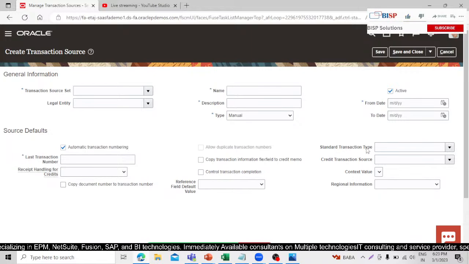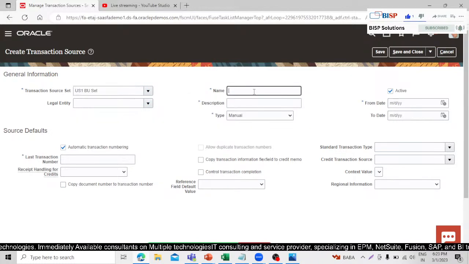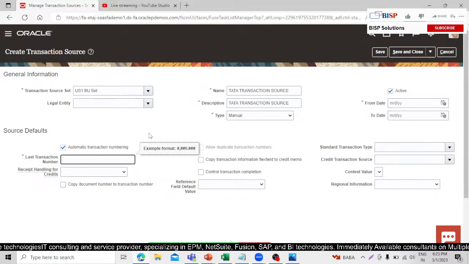The standard transaction type, right? Credit transaction source we have to define over here, like what is the transaction source set, that is US1. Let's define our data transaction source. You can set the same in the description over here. This is a start date, right? And this is the last transaction number.